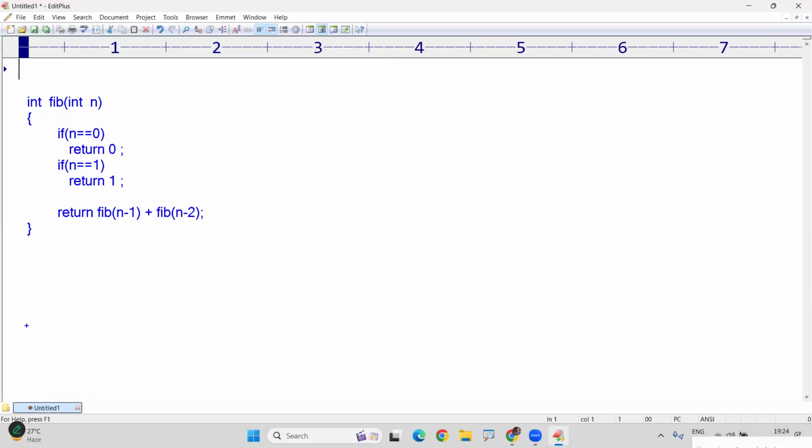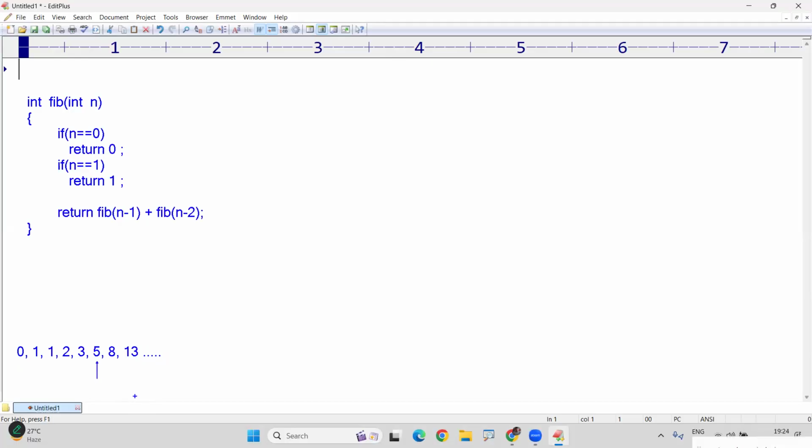Now, once again, I'm writing the Fibonacci series here: 0, 1, 1, 2, 3, 5, 8, 13. Suppose I'm looking for the sixth Fibonacci number in the series.